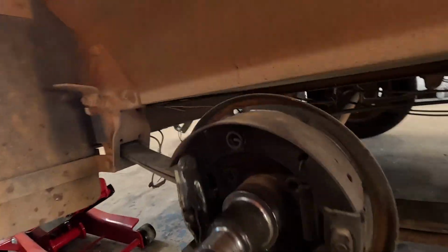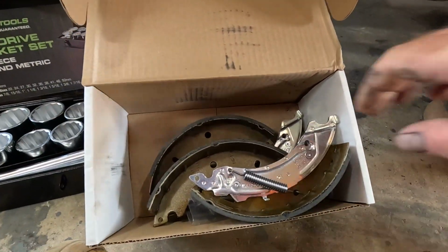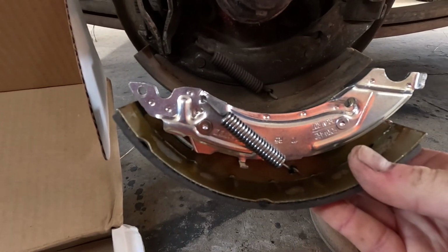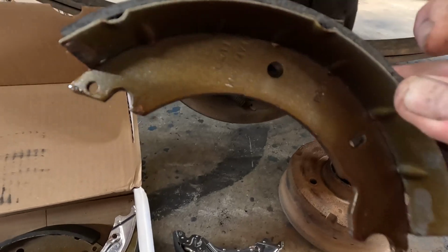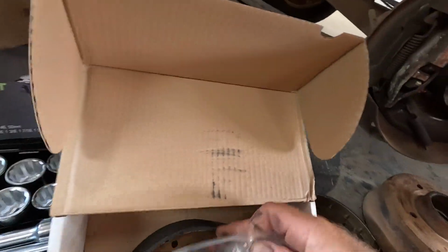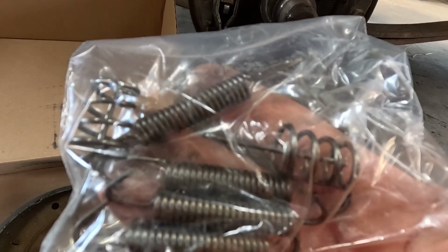As you can see, nothing on these brakes either. So just want to kind of have a look at what you got, make sure it's similar, which I believe that is. So that'll be the bottom one. That should be the top one. Yep. We've got some new springs, so they can all go in too.